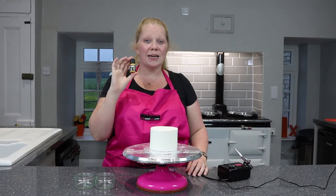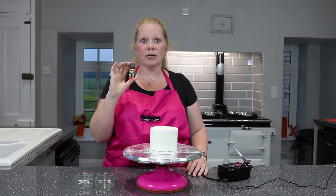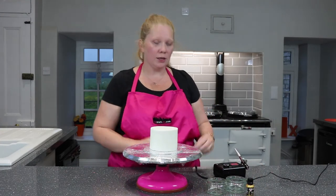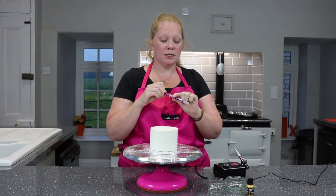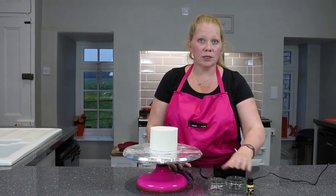You can either use vodka or, if you're unable to use vodka, you can use water — and it works perfectly through the airbrush and gives the same fabulous effect. The only difference is that water will take a little bit longer to dry, because the alcohol evaporates quickly. To dilute the paint, I normally use children's medicine droppers so you can be more accurate with your ratios.